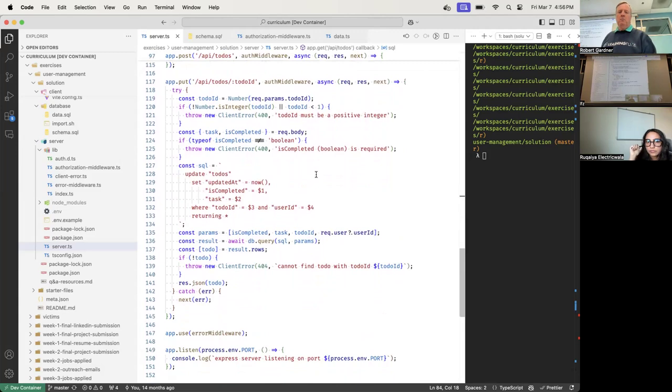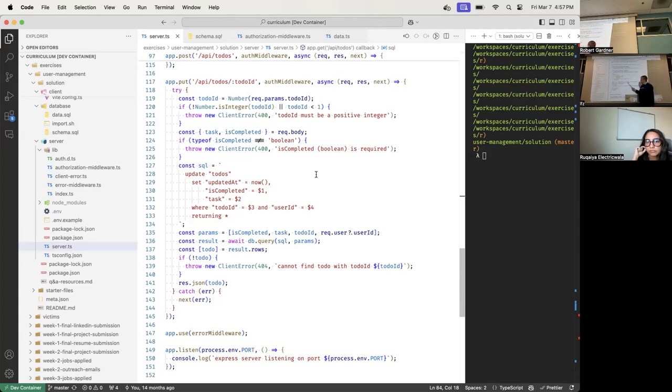And now when I try to update the to-do, I want to make sure that I'm not updating Noah's to-do items. So when I go here and I say update, I'm going to update the to-do. This is just what we had before. I'm updating the to-do, but now I'm also making sure that this is a to-do item that I own. And this keeps me from updating Noah's to-do items. Because the to-do ID needs to match, and the user ID needs to match. That way I am not modifying somebody else's to-dos.